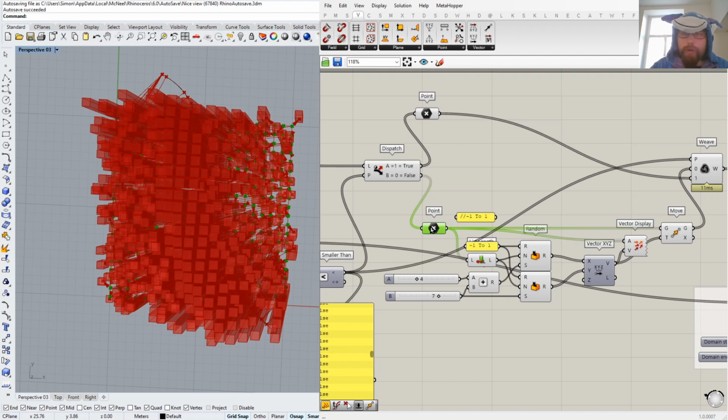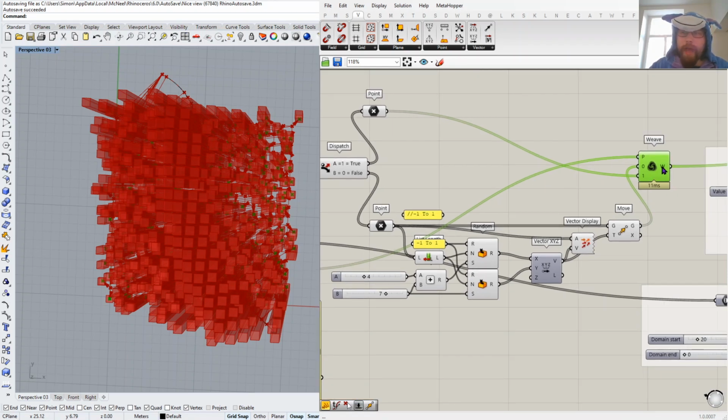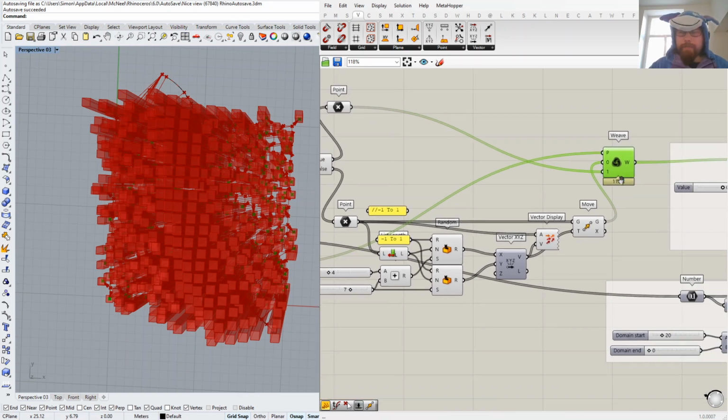So those which came from the B have to go to the 0 input, and those which came from the A have to go to the 1 input. So this is how you make the weave work to put the data back into the proper order.